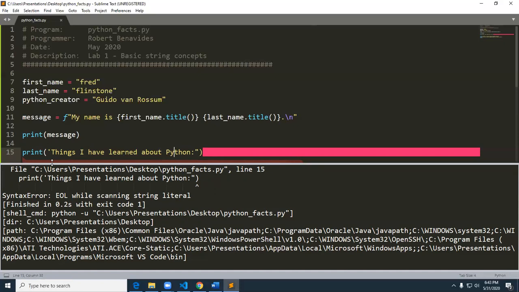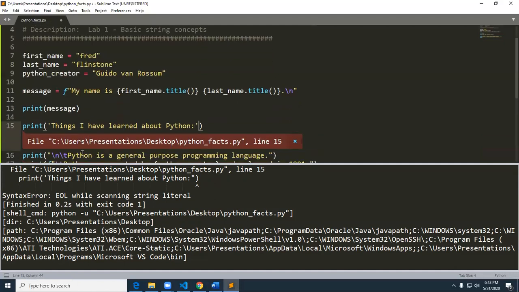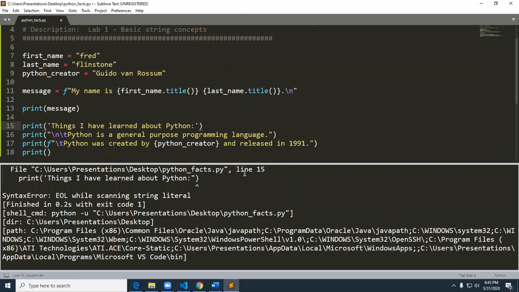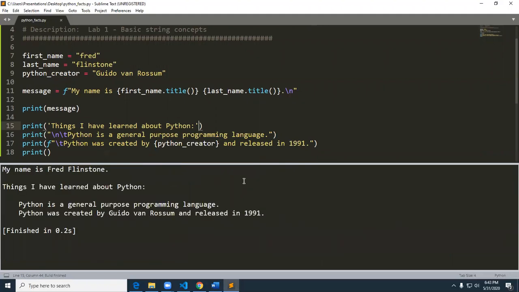So I can use single quotes or double quotes. Since I'm coming from a Java background, I like to use double quotes, but single quotes is what you'll find a lot of Python users using for strings. So let's do Control B. And so the single quote is kind of good, especially if you want to use double quotes inside the string. Things may get a little mixed up, and so you could end up using escape codes for that purpose. But let's just keep it to task. Or maybe I should go ahead and break something.